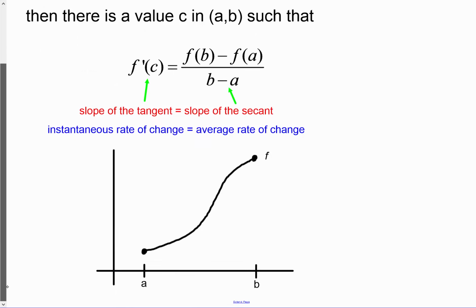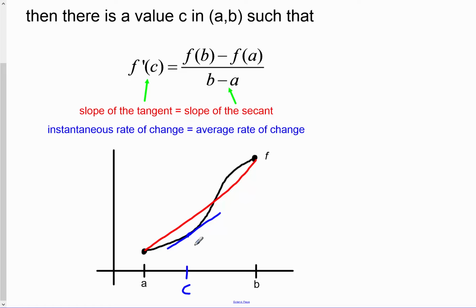And graphically what this is saying is if this is our function f here, somewhere, if I were to look and see what is the slope of my secant here, so if I draw a secant between my endpoints, somewhere there has to be at least one x value where the slope of the tangent is going to be equal to that. So if I look at it, it looks like right around here, this would be a c value where my slope would be equal to the slope of the tangent.